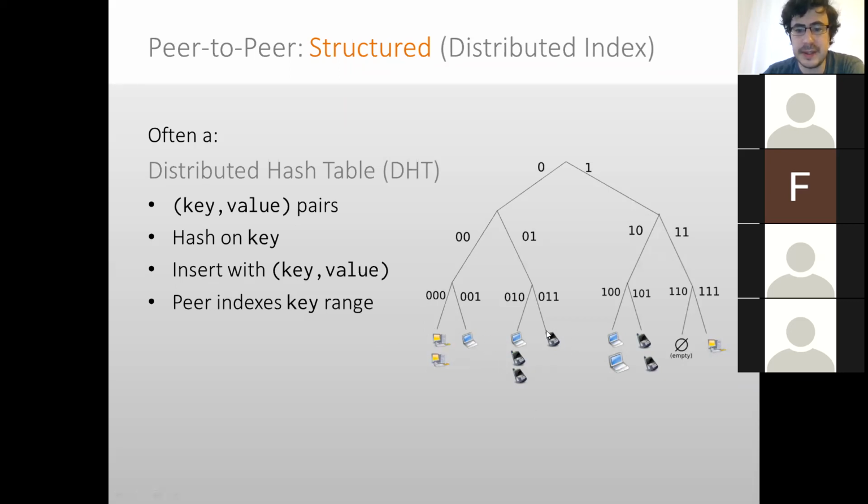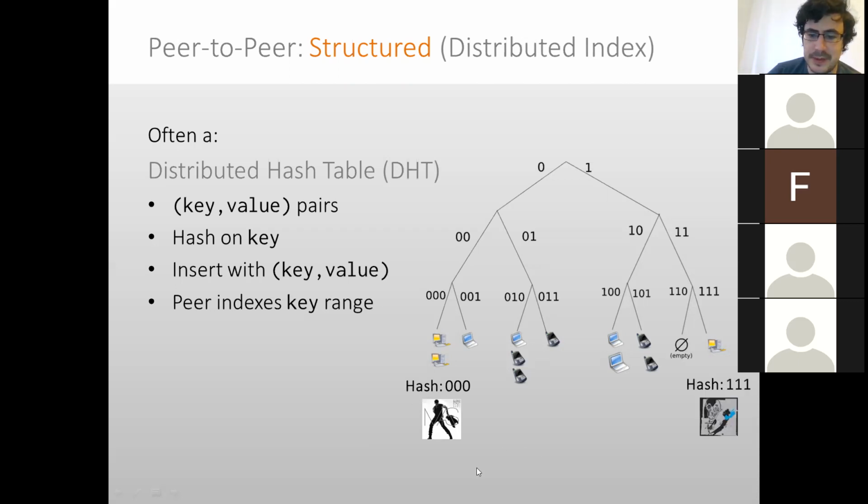So essentially, here we have a hash table where we can go down and find the peers that are indexing the values. The values can be anything, right? They can be tuples in a database, they can be specific types of files, whatever we would like. We have these different ranges here, and then clients or peers are assigned different ranges. So in this case, for example, we might associate Ricky Martin's new album with 000, and Pixie's new album might be 111.